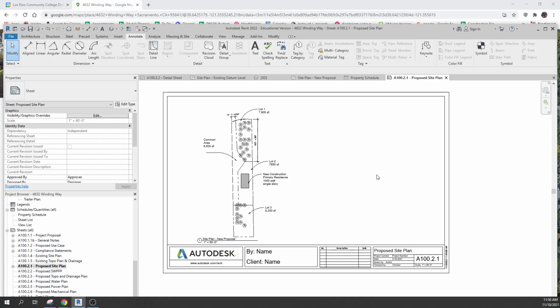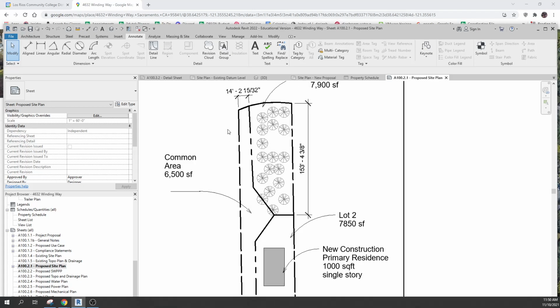Okay, and then does it matter how big the right of way area is? Not really. It has to be within reason. Right now it's really small, if you see what they've got there. But in general, I'd like to see that be at least 20 feet.